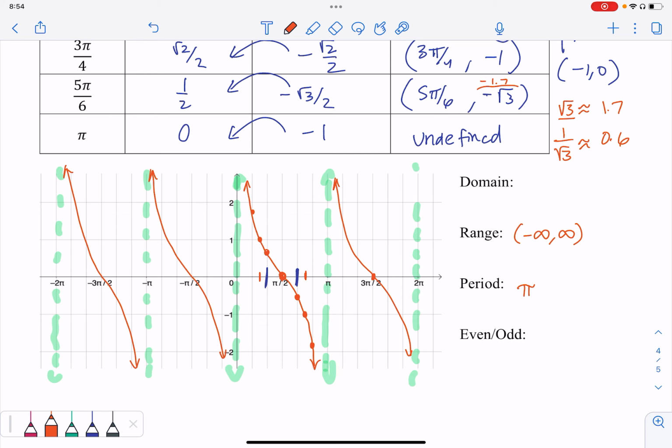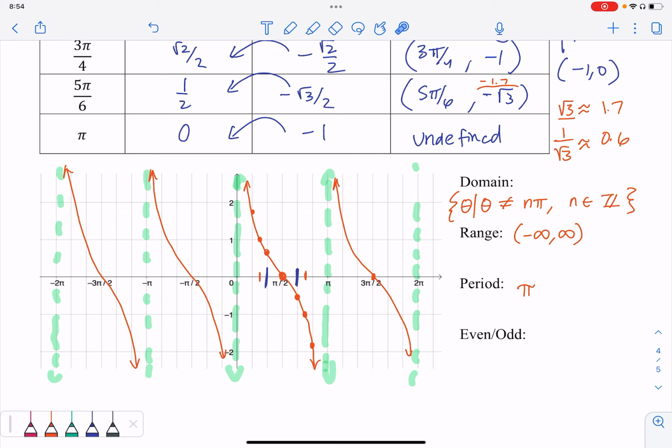except for at pi. So my domain I want to write as all thetas are allowed such that they meet the following condition. Well, I'm saying as long as they're not something. So as long as theta is not equal to n pi, where n is inside the set of the integers. So that just means if I'm starting at 0 and I add some number of pi's, right? My jump is pi's, I'm always going to land on something bad. So I'm saying I'm not allowed to be one of those things, but I can be any other angle.